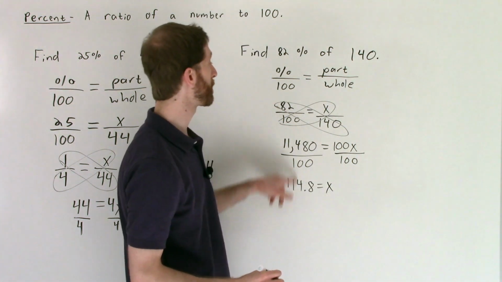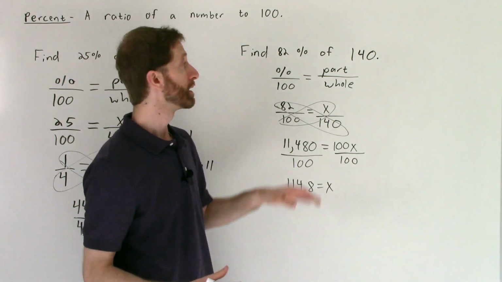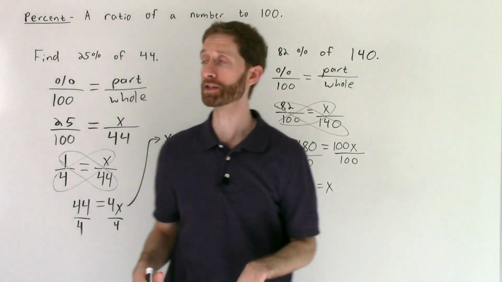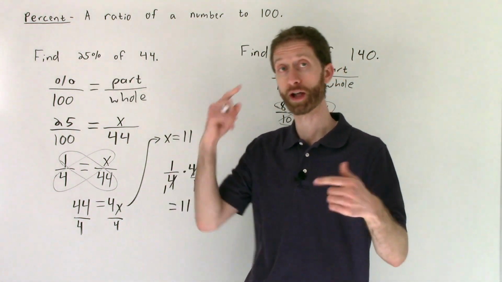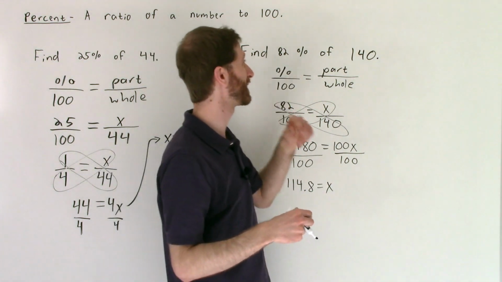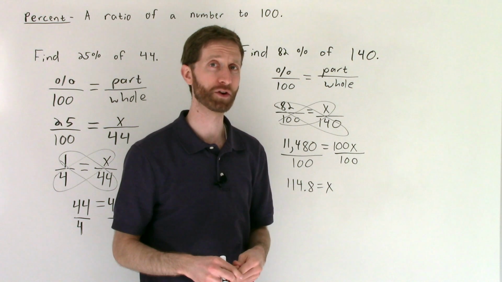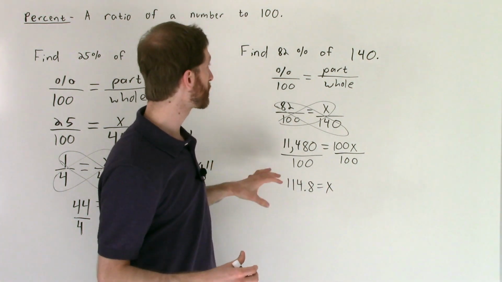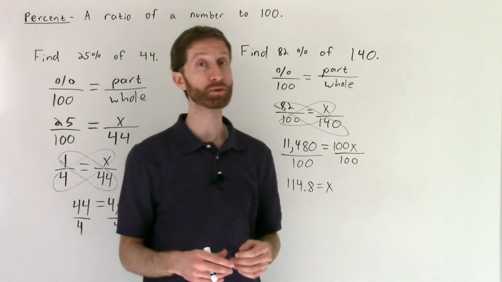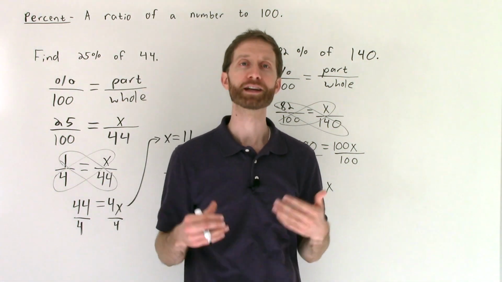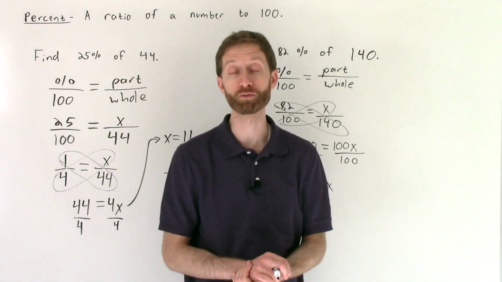And so that is a number that is 82% of 140. This is not a good candidate for using that shortcut technique I said of calling this 1/4 and making that direct mental translation, because 82%, that's not readily on hand in most people's minds as an easy fraction conversion. So just another alternative of how to find percentages of a number. You can use proportions, decimals, or a little bit of mental math. It's so worth the practice. This is something that I use almost every single day in normal real life calculations.